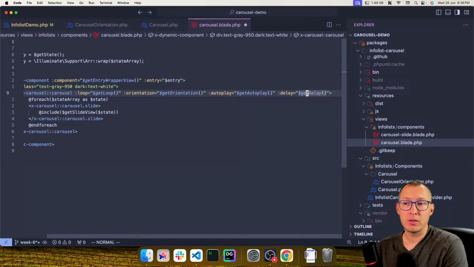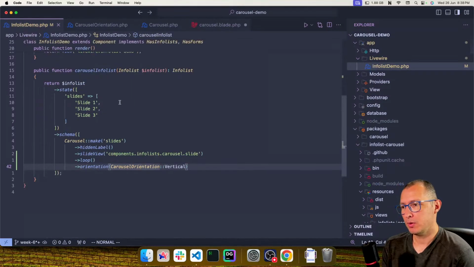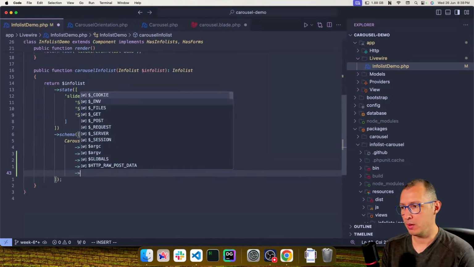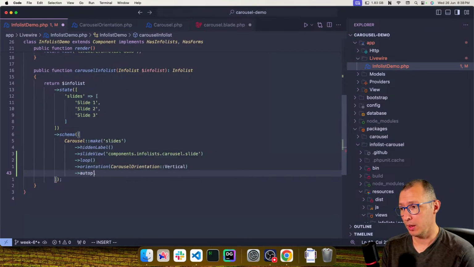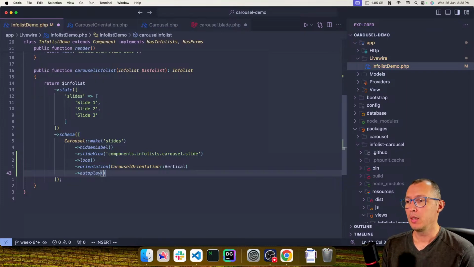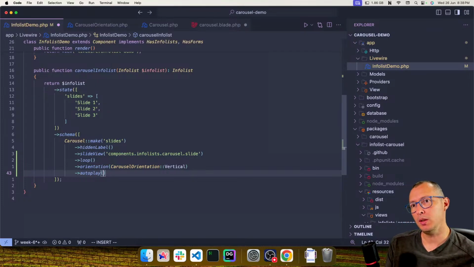So as I said, the process of adding those two methods is exactly the same, and then what we want in terms of usage is to have two methods. Sorry. We have an autoplay method here that, if called without anything, is going to be false by default. No, actually, if we call it, it's going to be true.